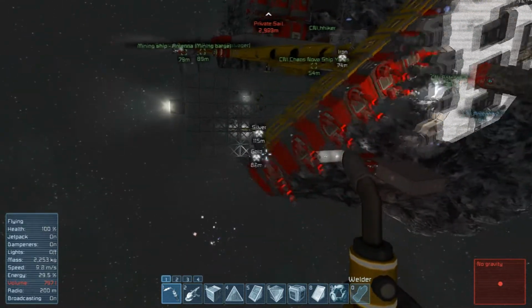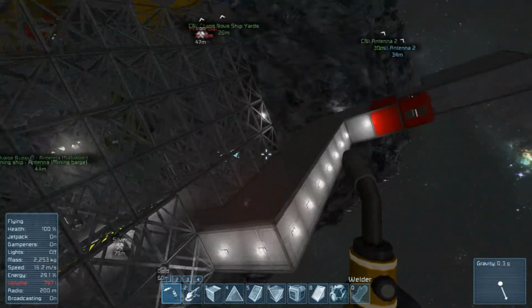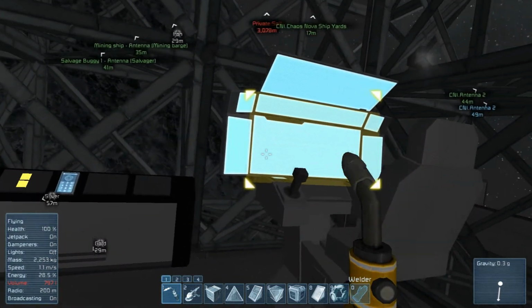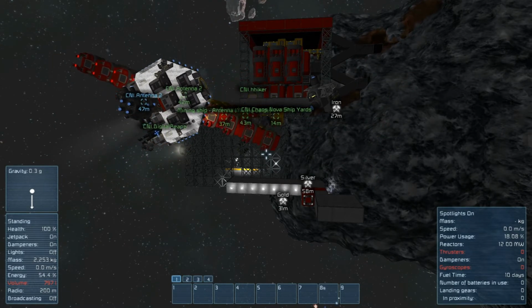I need energy, less than 30%, that's not good. After that survivor mode thingy, I got so paranoid that every time my suit energy dropped below 50%, I was like, need to recharge now!